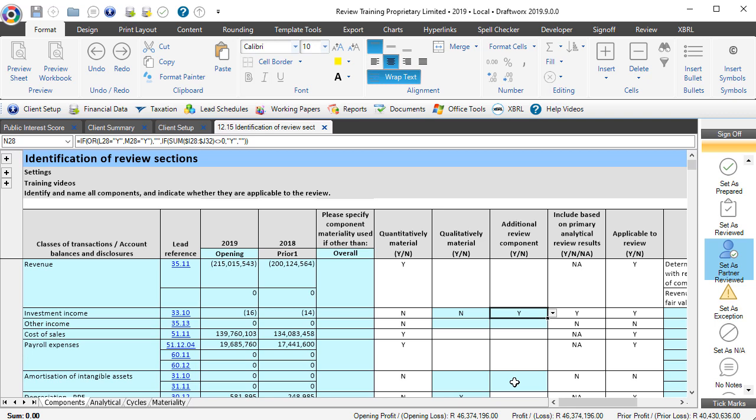Now, in an audit, we are required to get sufficient and appropriate audit evidence on all material items. The wording in review is not quite the same. We are looking for evidence to support the balances. We're reviewing the balances. So are we going to review investment income, material or not? Now, if we say yes, what we do is we take that item through to something we call a primary analytical. And in essence, what we're trying to do is tick off non-material items as quickly as possible.